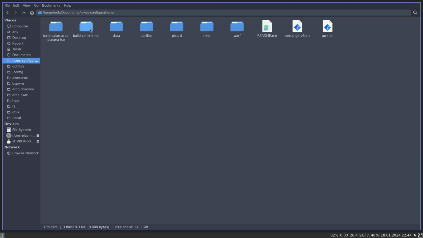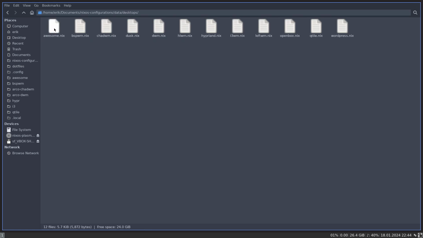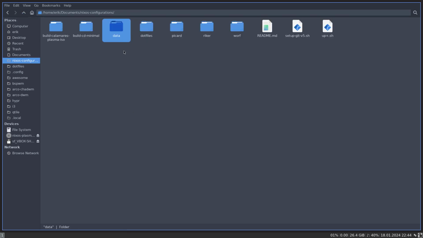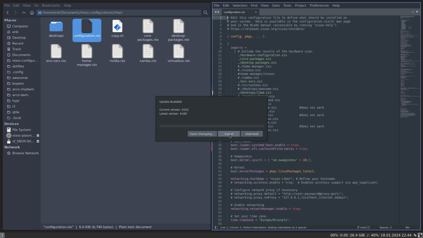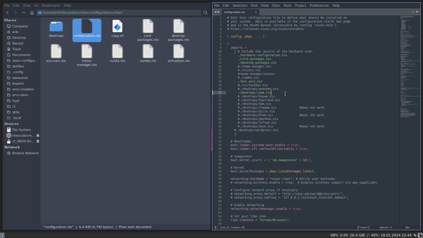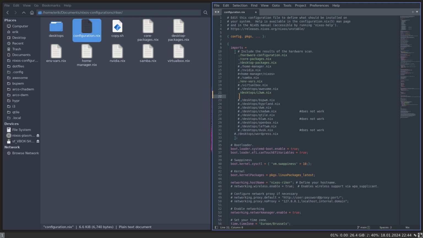By that I mean there is nothing special about these big guys, but Awesome is special and BSPWM is special and so on. But basically, if I would like to build upon what we have here and how we are working with these folders and the structure and the idea, I would say I'm gonna make an extra file here, something like this. So i3 is out again, right? Whatever, it's your choice. And then desktops, and then cinnamon.nix would it be.